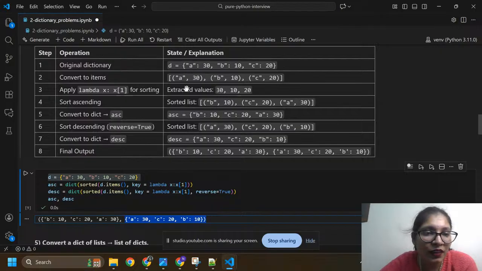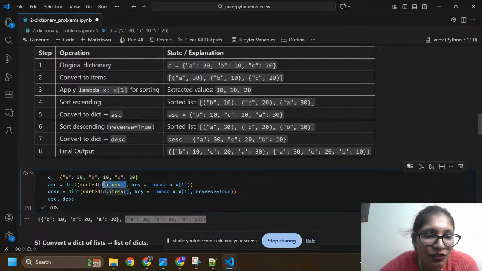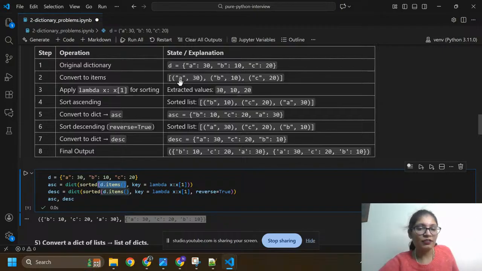Here I'm going to convert it into items. You can see d.items(). I'm just going to convert this into items like this. After converting into items, it becomes a list, and inside this I have tuples in round brackets: a comma 30, b comma 10, c comma 20.